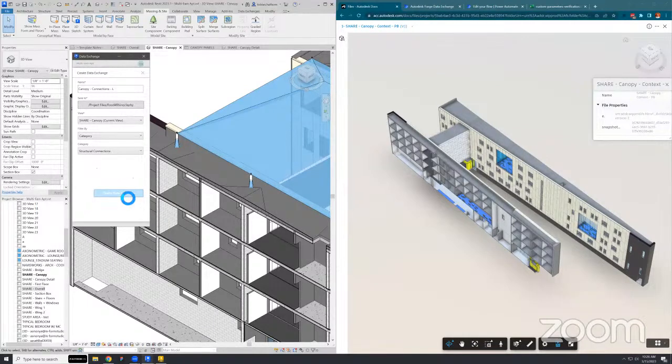So I'll click Create Exchange. It's going to save the Revit file in the background, and then it's going to start that upload process. This being a larger file, it actually takes longer to save the file than it does to send the data exchange. So while that's happening, I'll go ahead and pass it back over to Japhy, assuming that I would send him a link to this new exchange so that he can load it up on his side. Back over to you, Japhy. Okay.